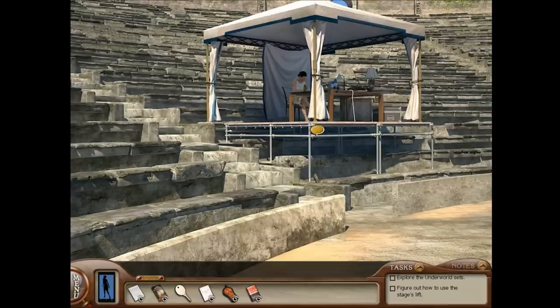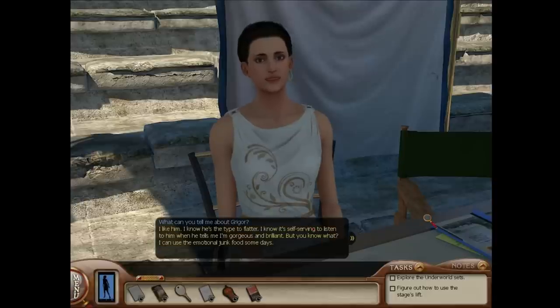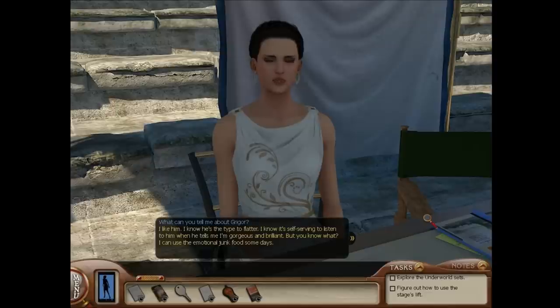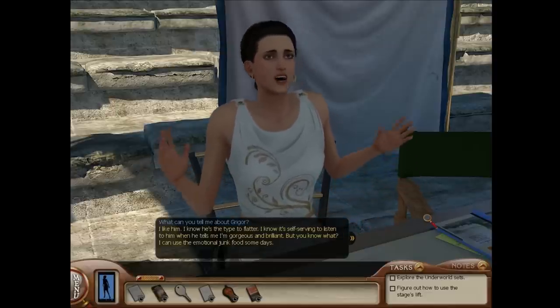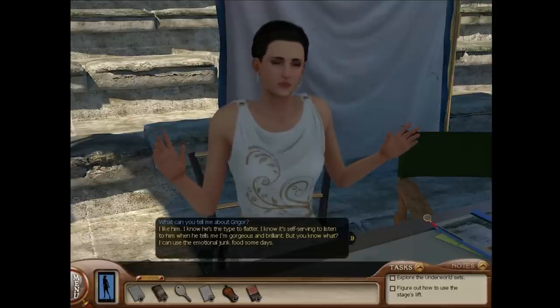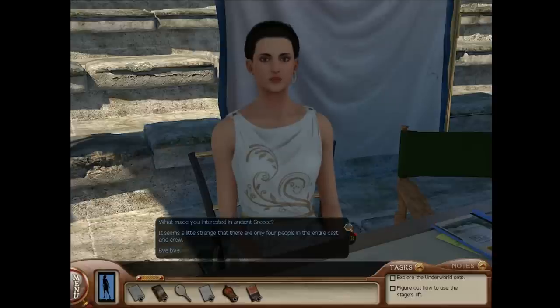Oh, hey, Xenia! Hello. What can you tell me about Grigor? I like him. I know he's the type to flatter. I know it's self-serving to listen to him when he tells me I'm gorgeous and brilliant. But you know what? I can use the emotional junk food some days.